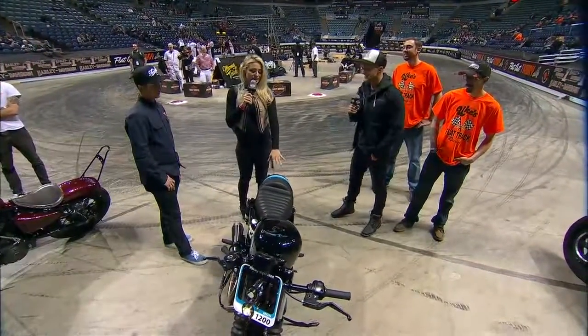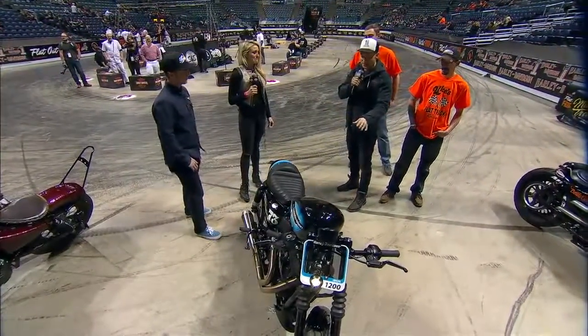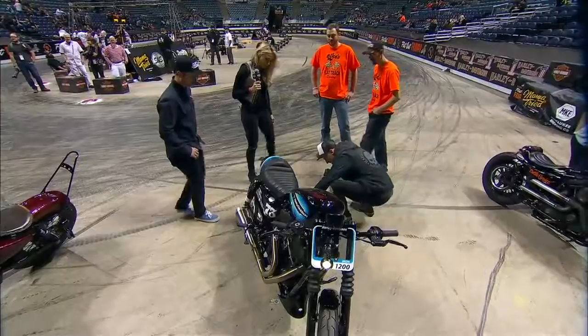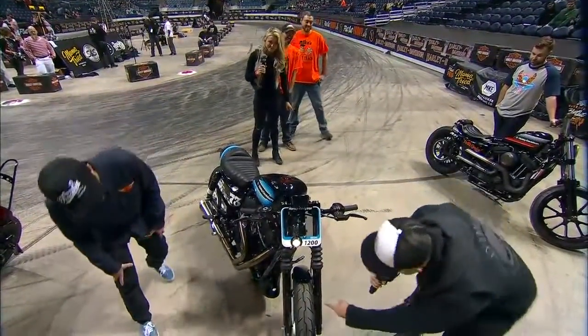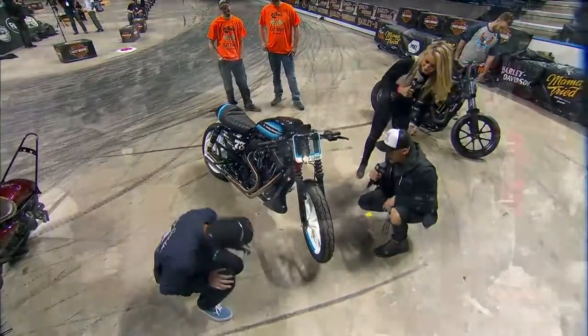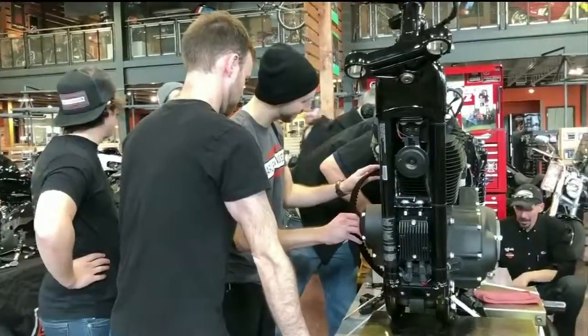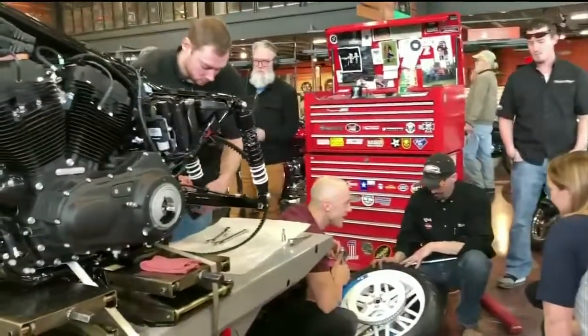I wish that you guys on the other side of the camera could see this. But anyway, the tail light is built into the fender. That's pretty amazing. Yeah, we have so many details in this bike. For example, over here, look at this, the dice. Got one right here. Where's the camera? So, yeah, it's a lot. But you know what? I'll let Rob take over and tell you more about the details.